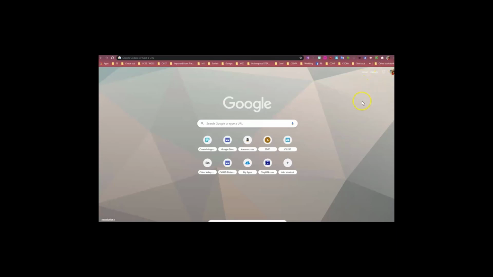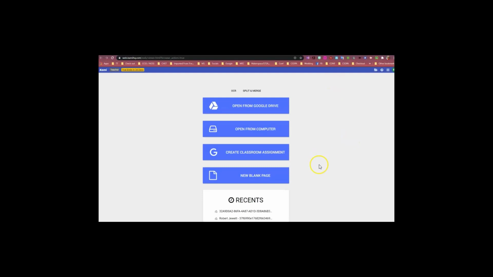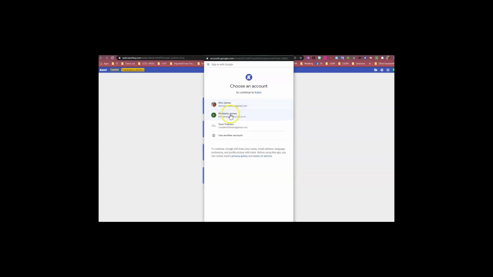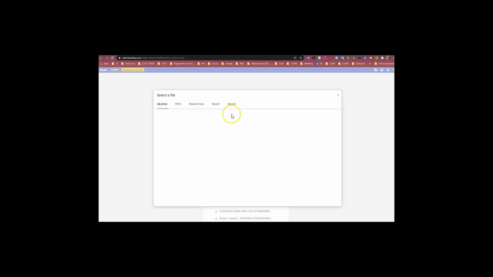For those that have noticed and we've already talked about, or maybe you came to my webinar or attended the Cami webinar, we also have Cami available to us, and Cami is another version of a whiteboard app. I can pull in documents from my Google Drive, I can pull in a blank page, I can even pull something off my computer, and then I can simply draw or etch on it. Just make sure, and again, check out the resources we're going to talk about in about 20 seconds.